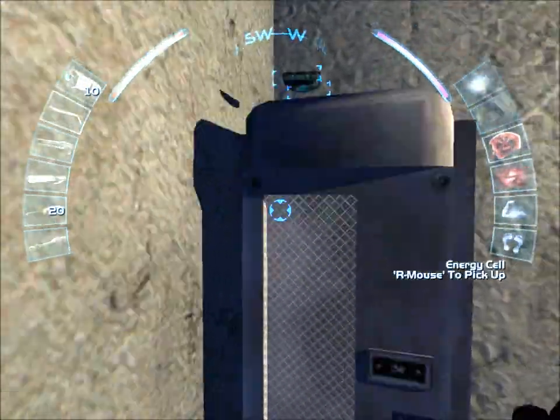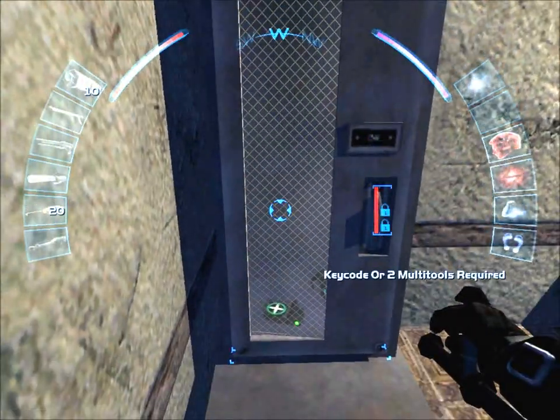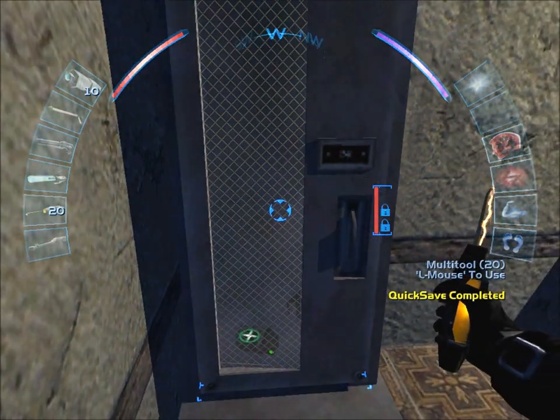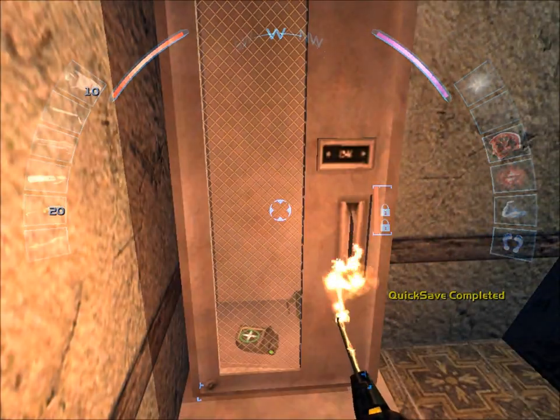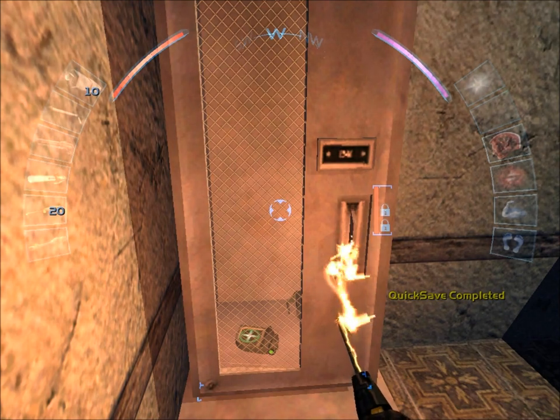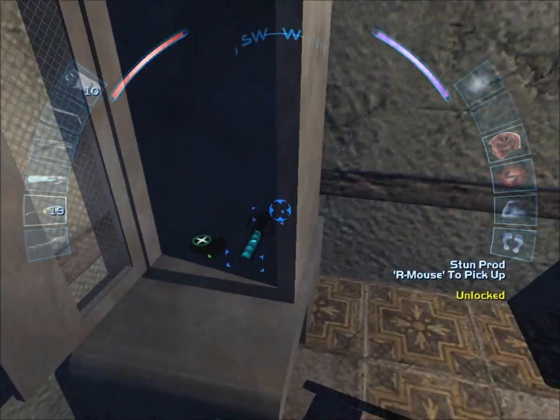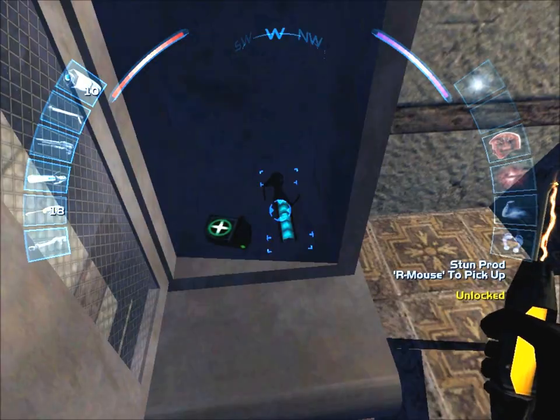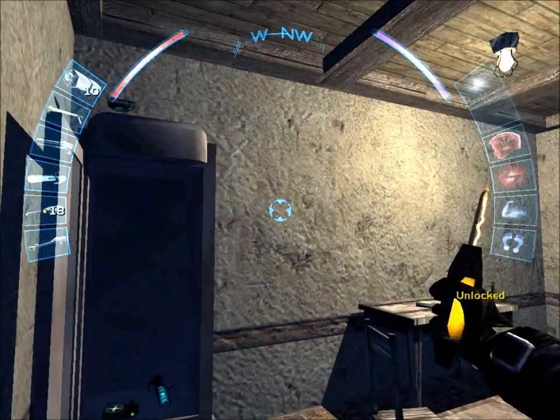Excuse me. On top of the locker, there's an energy cell. What's inside the locker? It takes 2 multi-tools to get in. Not sure it's worth it. We'll find out. A med kit and a stun prod. 2 multi-tools for that? No thanks. Let's reload.